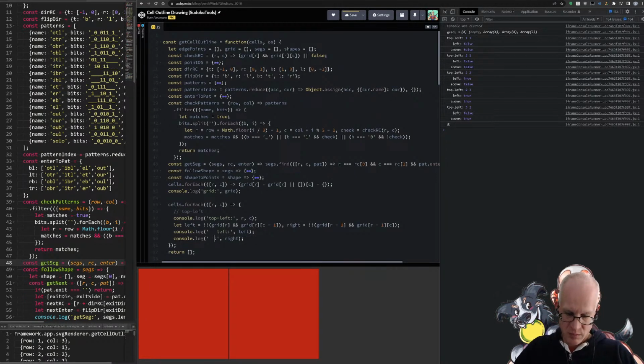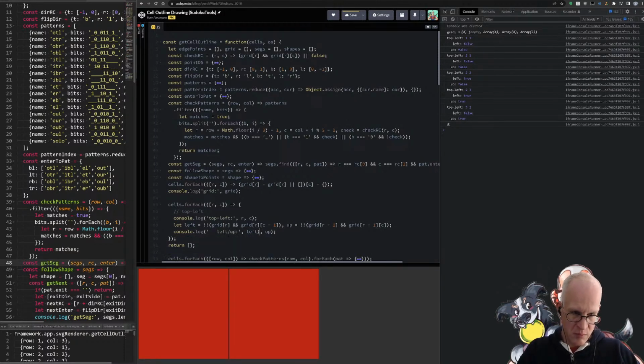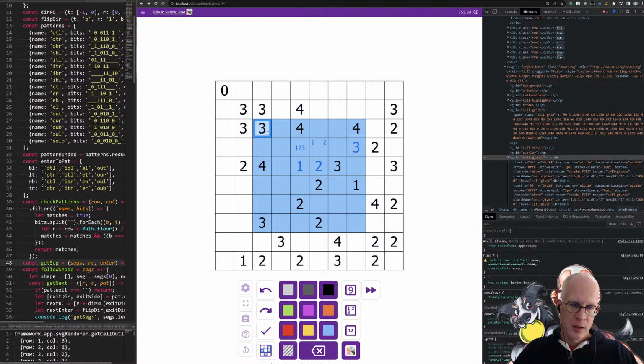Let's shorten this. And before we said, if we have both neighbors, it's an inner corner. If we have one neighbor, doesn't matter which one, it's a straight line. It's just the direction of the straight line might change, right?